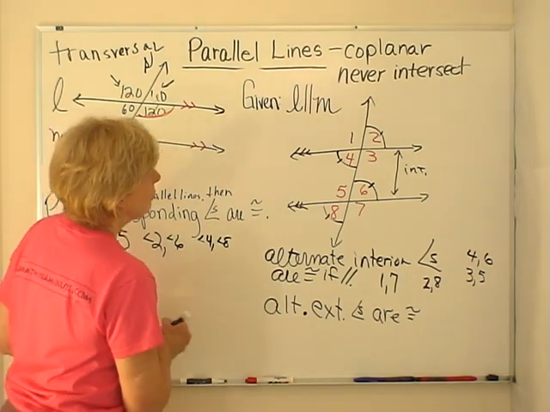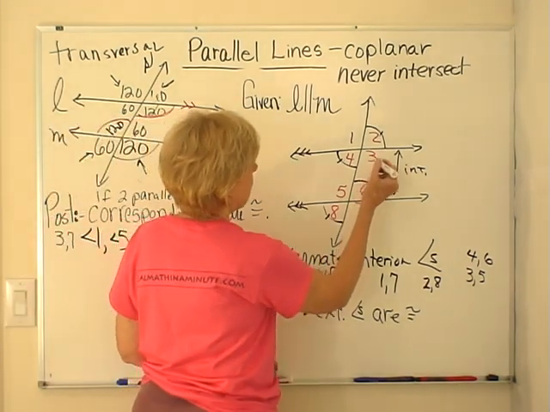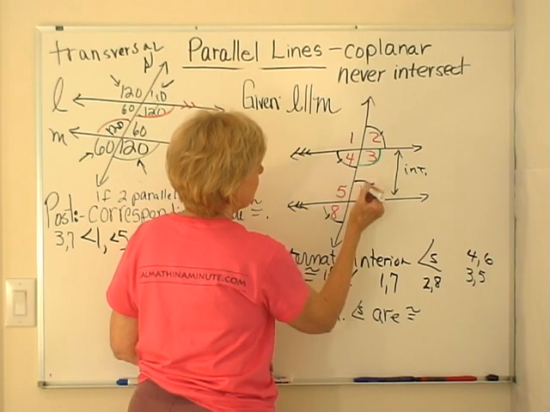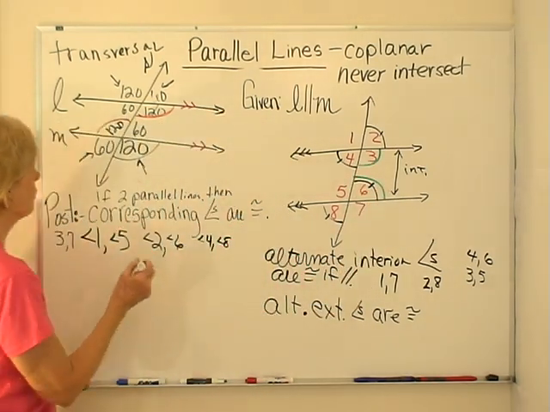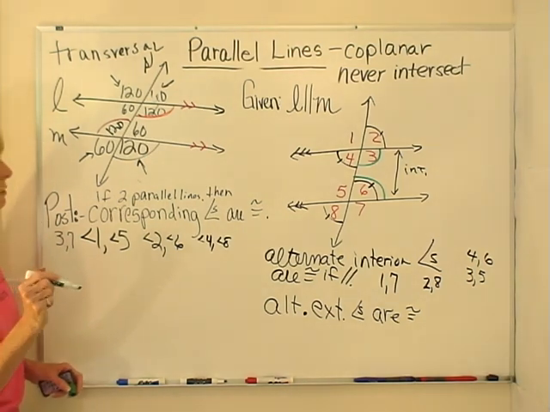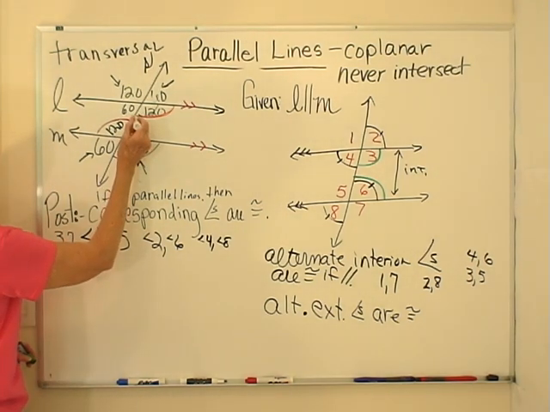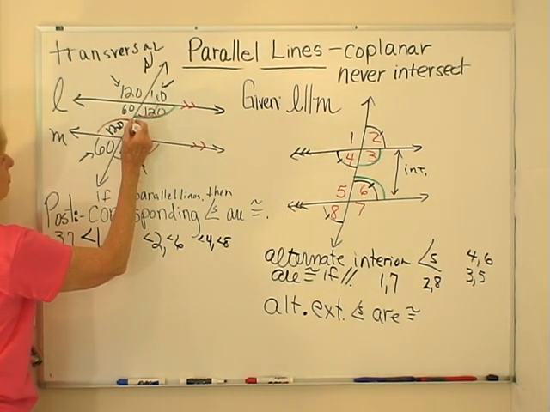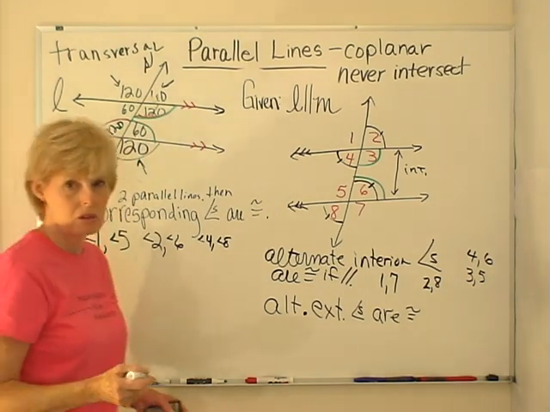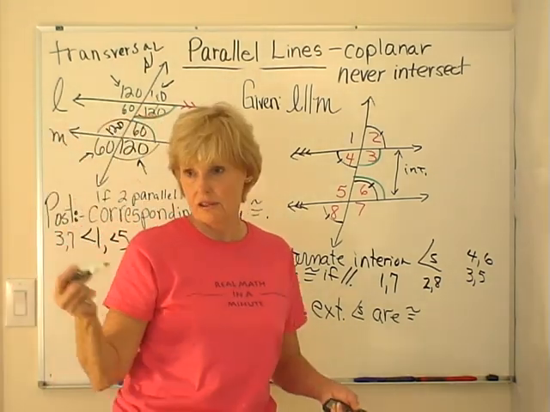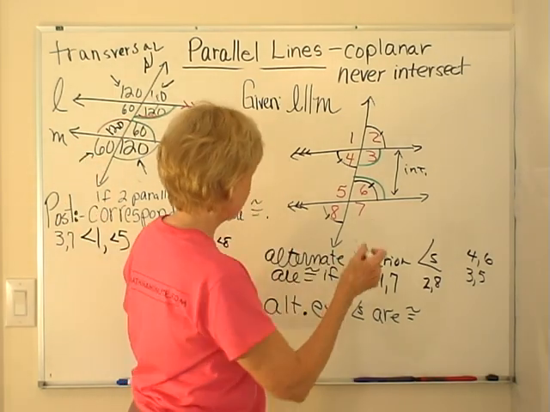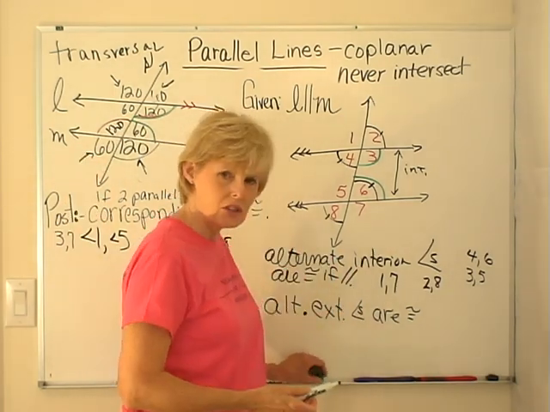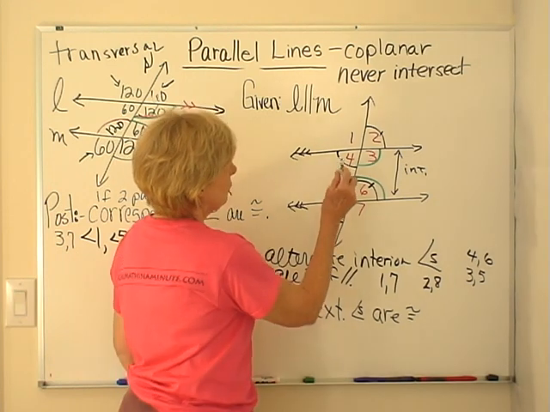this angle right here. Let's look at 3 and 6 here. And let's look at them over here. Do we think those are going to be congruent? Well, over here, angle 3 is 120 and angle 6 is 60, and no, they're not going to be congruent. We can tell it. We've got a counterexample right here. So let's see if we can reason it through and think about it a little bit.